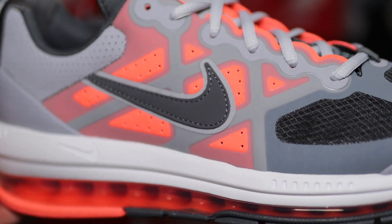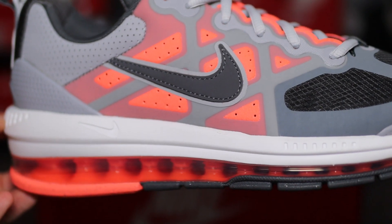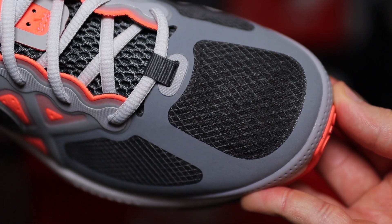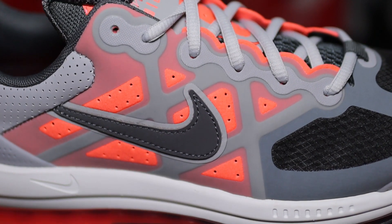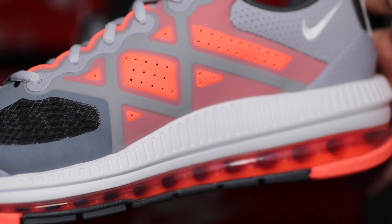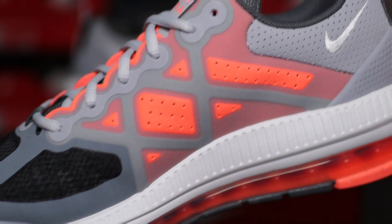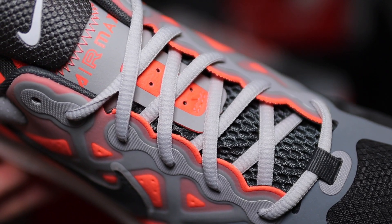Straight away on the upper, it does grab your attention for all the right reasons in my opinion. The colourway isn't my cup of tea, but the materials used on this sneaker make it very enjoyable on foot. Towards the front of the silhouette where the toe box sits, it's got that nylon texture — very flexible. On the lateral side we've got the Nike swoosh in dark grey, which oddly looks like it's been cropped. On the medial side the Nike swoosh is stitched in towards the back. The mid panels have this sort of crossed look with a soft fabric that looks recycled, with ventilation holes for breathability. The lacing is very standard.